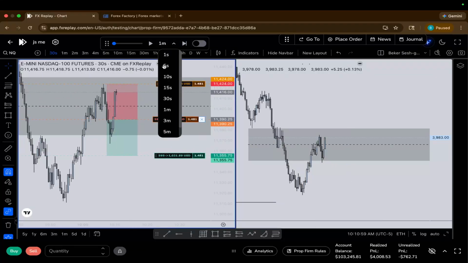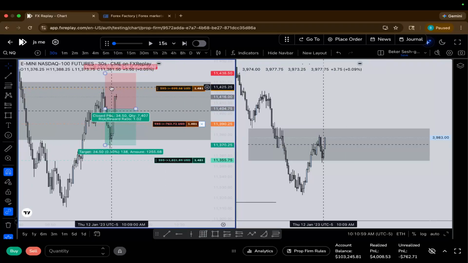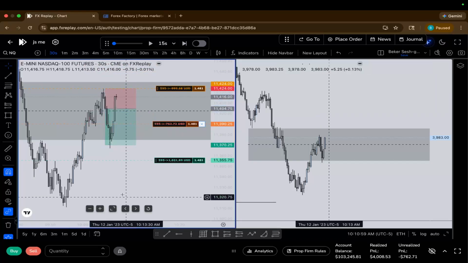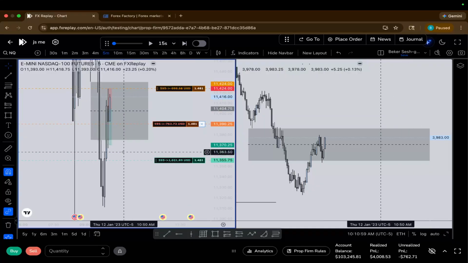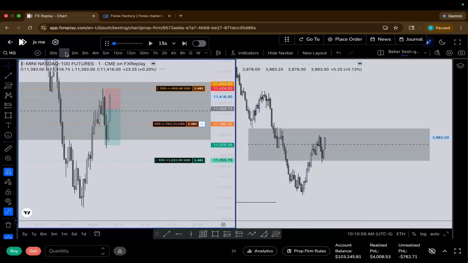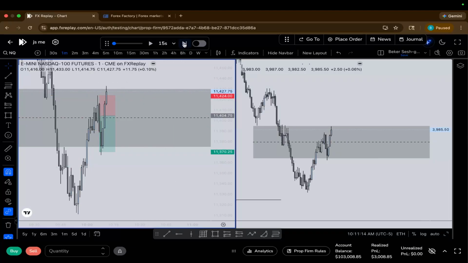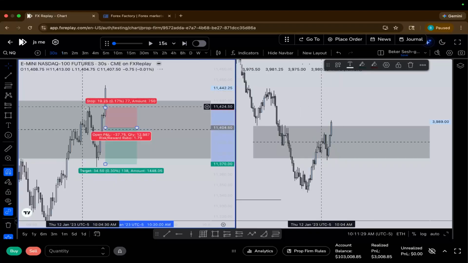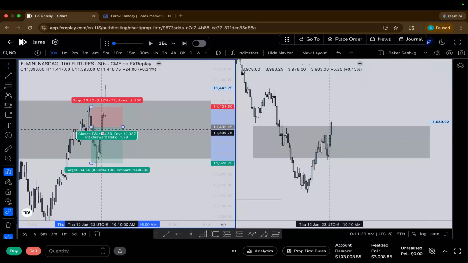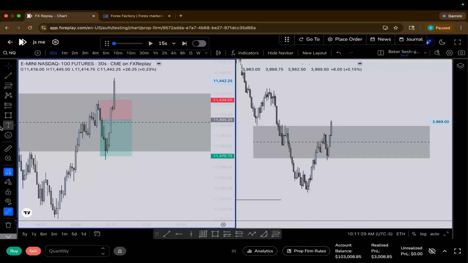Alright. Doesn't look good. The issue here is that I didn't take the entry I was supposed to. I was supposed to take it here. Is there an imbalance here I should have been aware of? Right here. Okay. Yep, we're gonna get stopped out. That's really unfortunate, if we would have just taken the actual entry I was supposed to. But it's good.